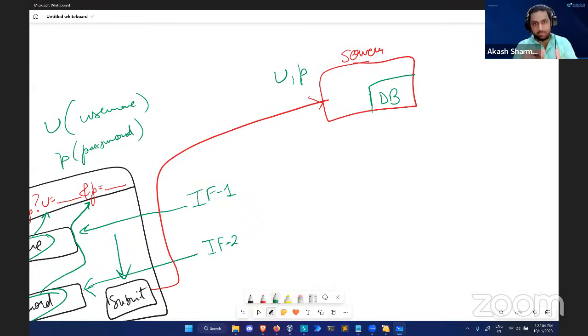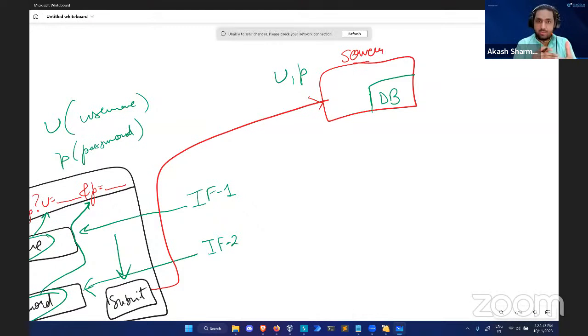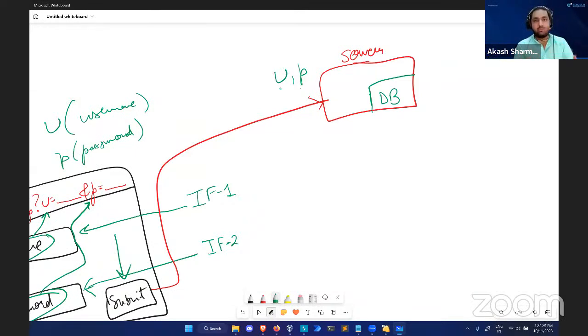It's like an envelope: some letters are really big, some are really small, so to make them uniform, you put them in an envelope and send it to your destination. So these U and P parameters are those envelopes which carry the character strings that you are putting in.